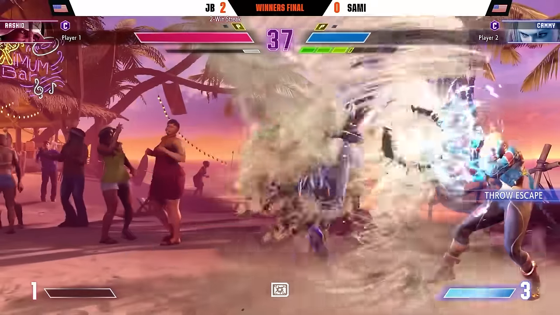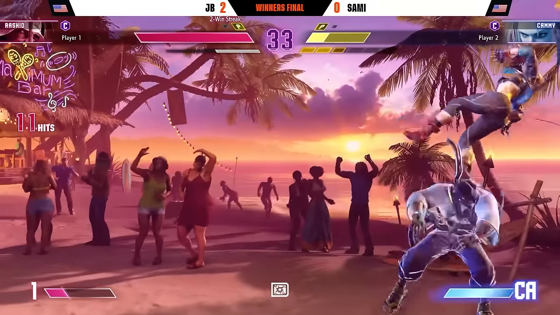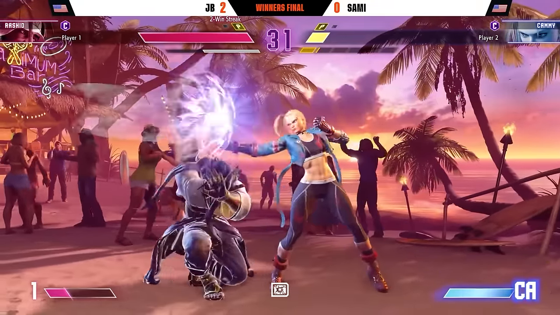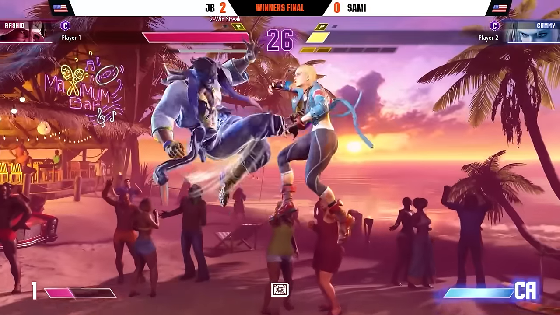Calculated because he knows he can get the kill. He puts on the pressure. He puts the right sword away. Oh, it's got a counter hit. Yeah. OD. You're plus. Why not? This is where you do a spin knuckle trap. Yeah, go in.